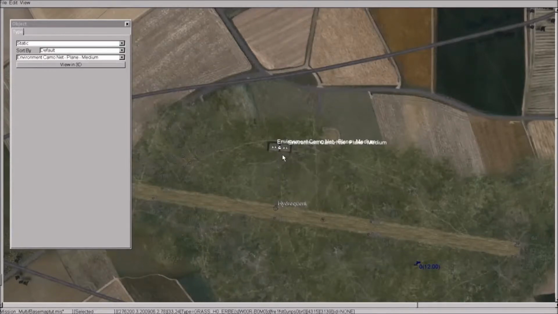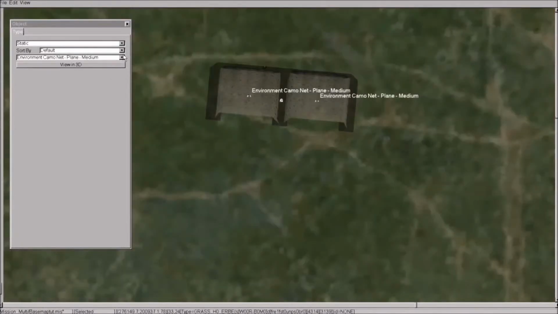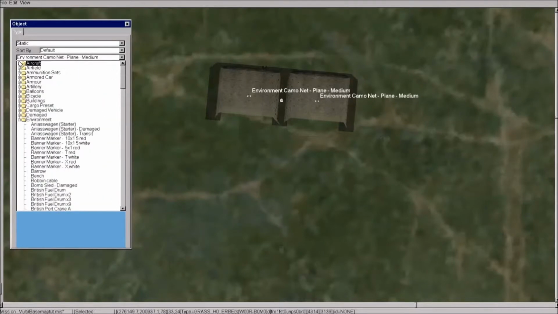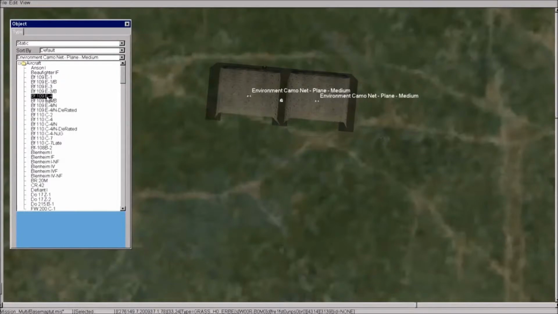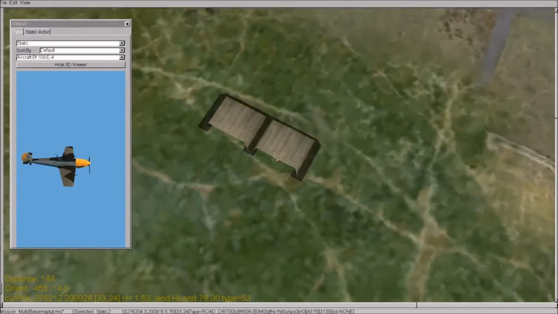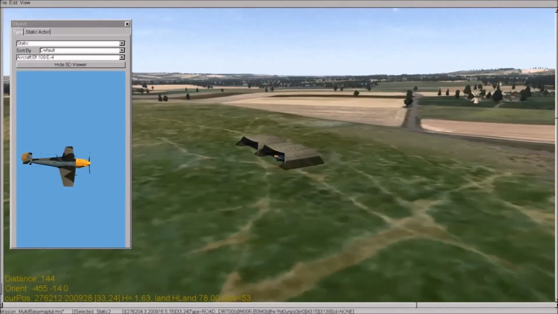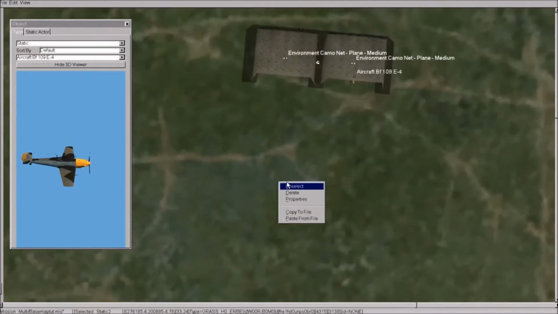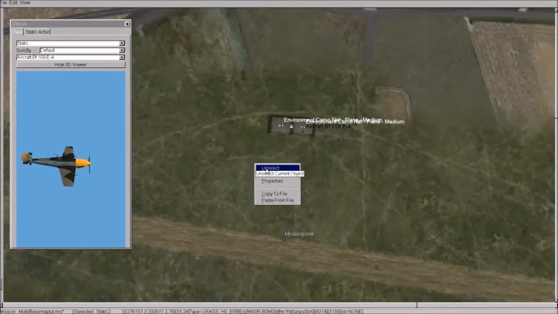What we're also going to do is pop down a static aircraft, which is exactly the same principle. So you keep it under the Static subcategory, Aircraft. We'll take an E4, left control, left click, and you've got an aircraft there. And again, it's the same principle. You move it around like so. You can stick it in the building there and have that all sitting there. Press enter again. Okay, so I'll just do the same again just to show you what we did there. I'm going to unselect that.